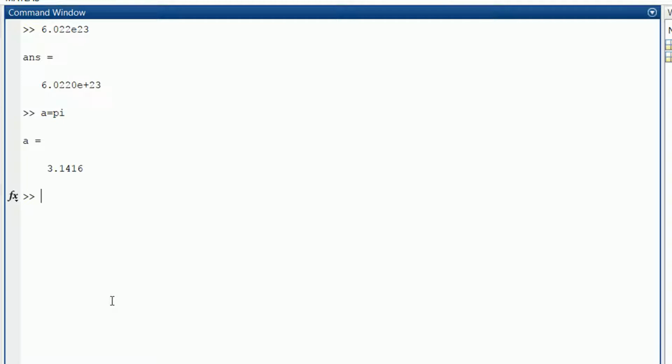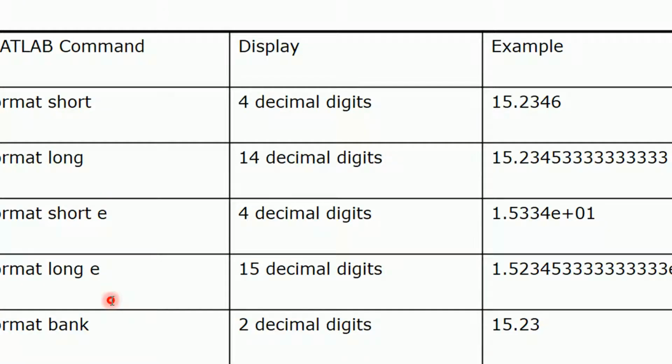Enter. So you can see A is equal to 3.1416. By default, MATLAB is in format short. But if we say format long, and change the way MATLAB displays things, and I say enter, now it's showing me a lot more decimals. Now, this doesn't change the way it operates in MATLAB. When it performs operations, it takes all the decimals available. It is just the way information is displayed on the command window. So most of the time, I'll just use format short, and then I say A equals, and I display 4 decimals.